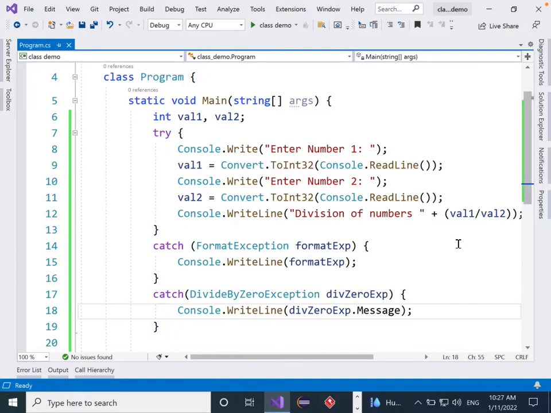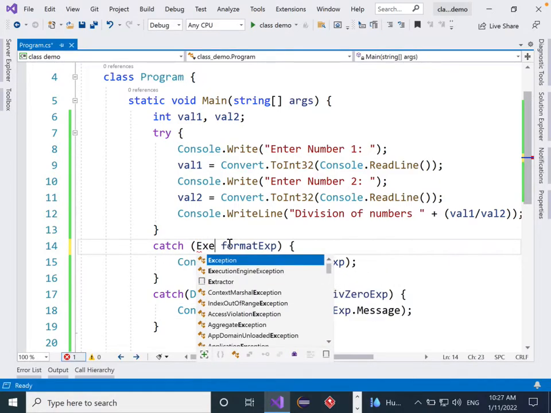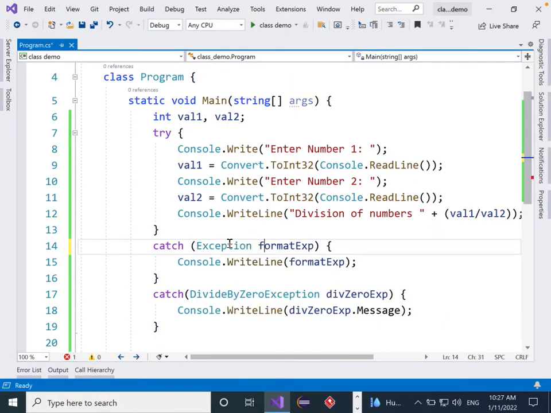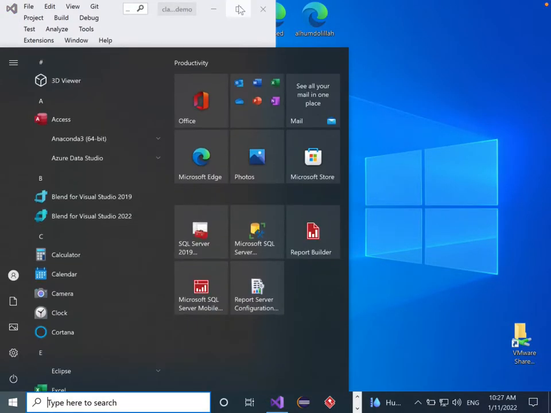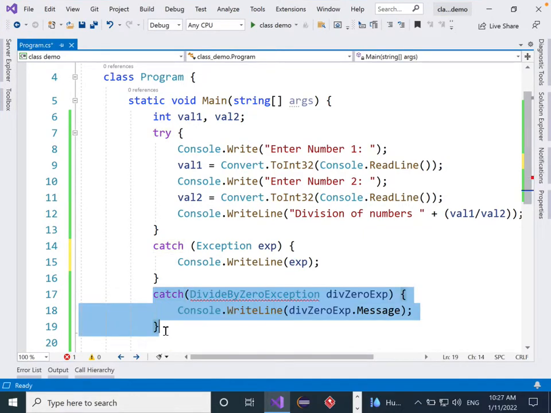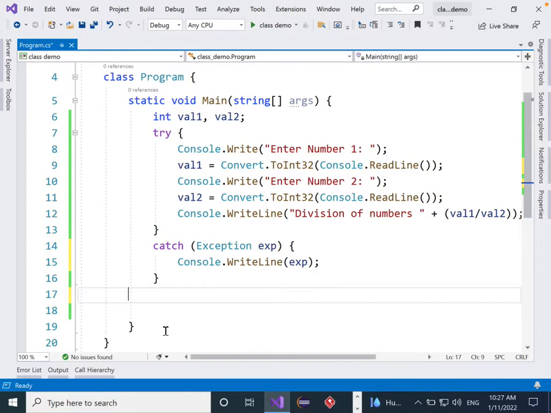If it is not the case, for example, here we are just printing one message, we can simply say that here, instead of giving the exact name of the exception, we are handling the exception. And I just changed that name to EXP. It is an exception, and then we can simply remove that particular thing. Exception is again a class, but it is the class, the parent of all the exceptions which have been defined in the C# class.